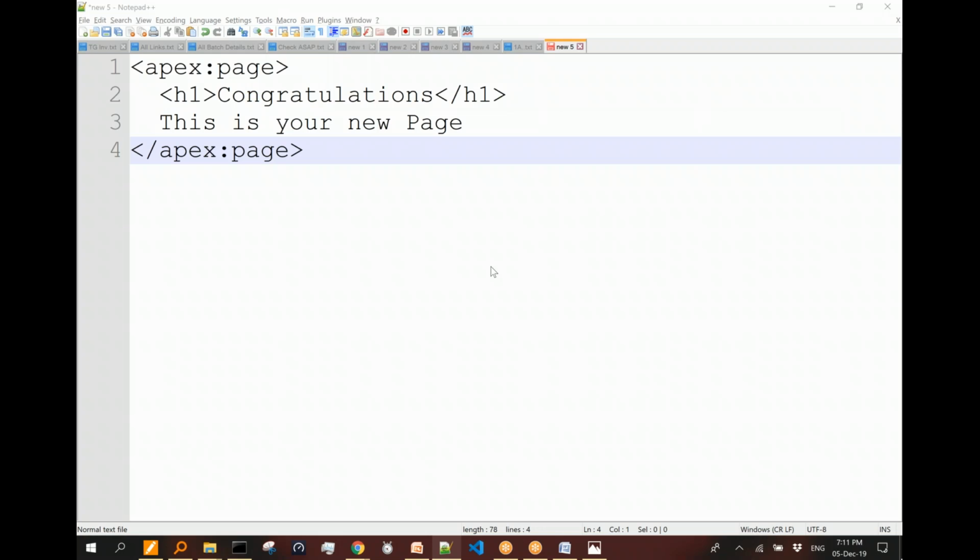Please note, not only HTML, jQuery, ExtJS, React.js, AngularJS, and apart from that, CSS, JavaScript, lots of things are supported by Visual Force page. Is it necessary that you should know all these things? No. Out of 10,000 jobs, any 2-3 jobs will ask you to know these additional things.